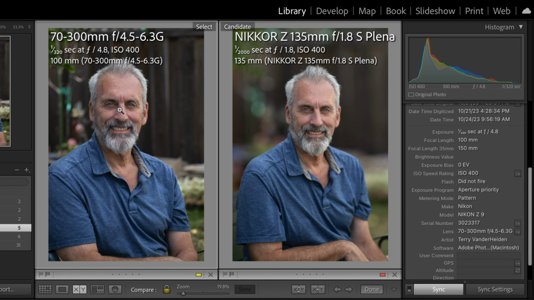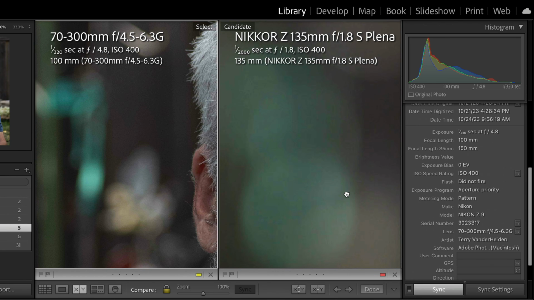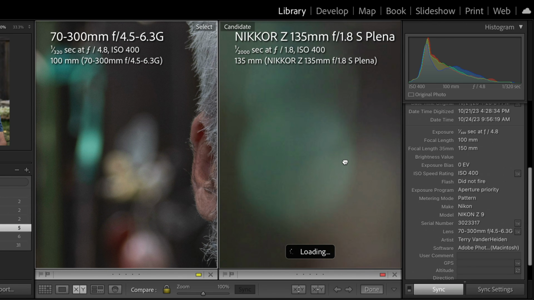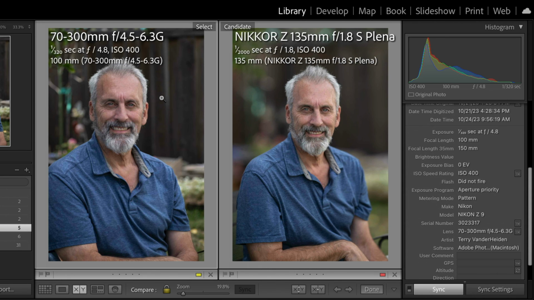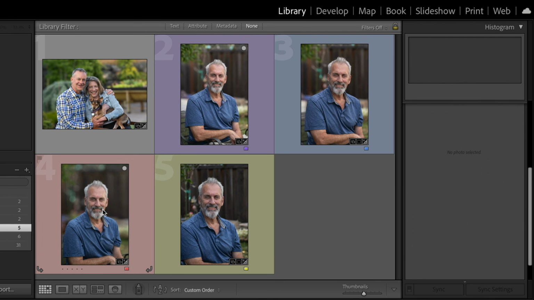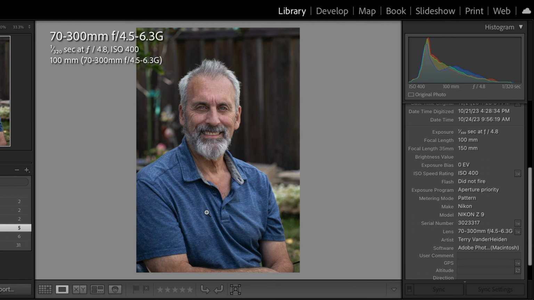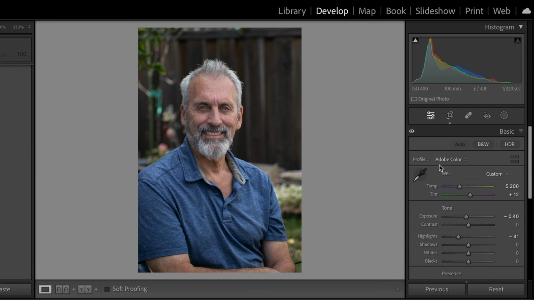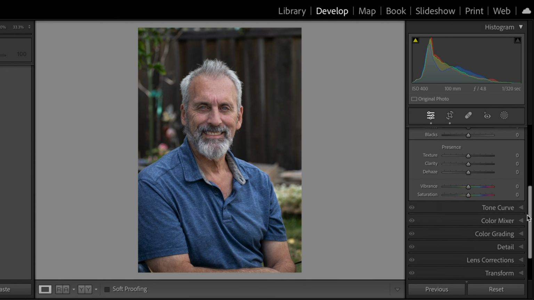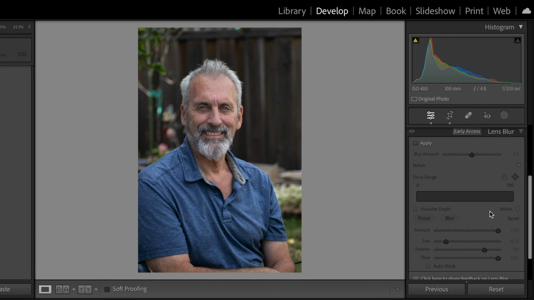So as we zoom up and we look at our backgrounds, you can see one super blurred out, and this one, the Plena, is super blurred where this one is not. So having a lens like this does give you the ability to have this look instantly, right? Instantly you have that look, where with the kit lens, you have to come into Lightroom and do some work, and it does take a little bit of time. But let's take a look. Let's go in here, go into our kit lens image, go to develop, then slide on down to lens blur, click our triangle, and hit apply.